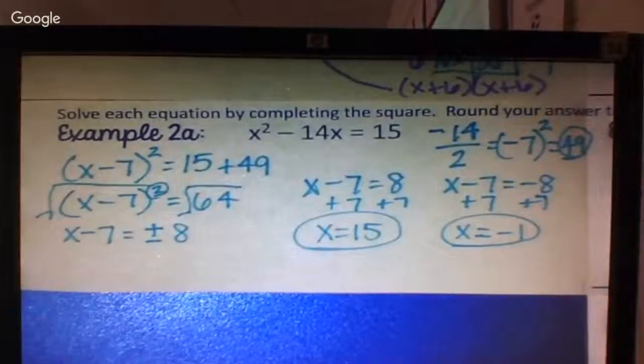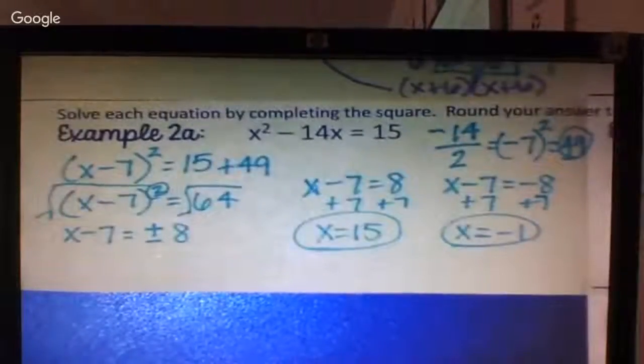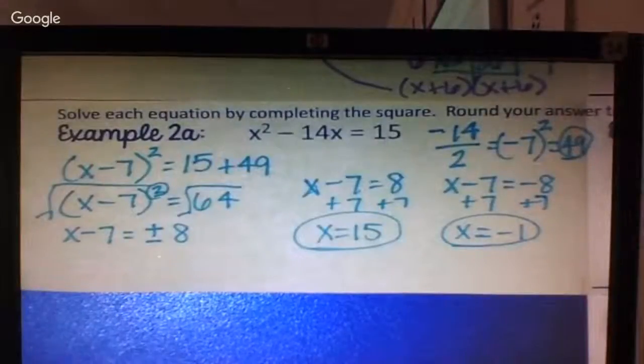Oh, okay. I have a question. So when you change that to the quadratic, why'd you put negative 15? How did you know? Because you have to set it equal to 0 every time you do the quadratic formula. You had to move the 15 to this side of the equation. I know that, but how did you know negative, not plus? Because it's positive already on the right, and when you go across the equal sign you have to change the sign. Anytime you cross something across that equal sign, you have to change signs. I did not know that. You did it on the test. You got 100. I don't know that, so.